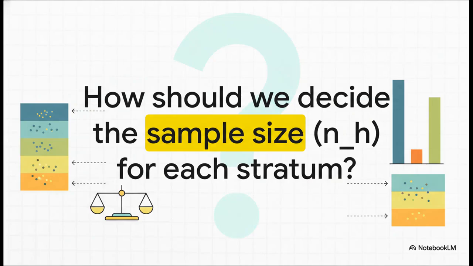So we figured out how to analyze a stratified sample after we have one. But that brings up a huge question, right? How do we decide how many people to sample from each group in the first place to be as efficient as possible? Should we sample proportionally, or should we take more from groups that are more varied? Well, that is the art and science of sample allocation. And that's a fascinating story for our next explainer.